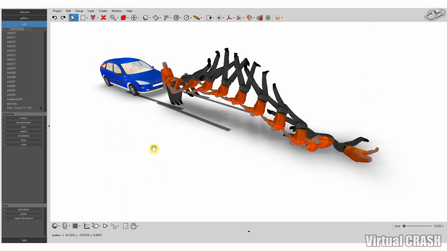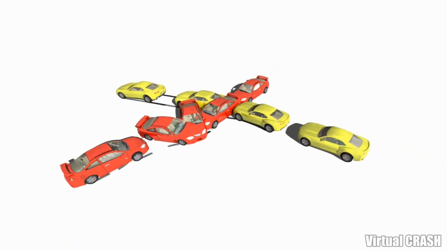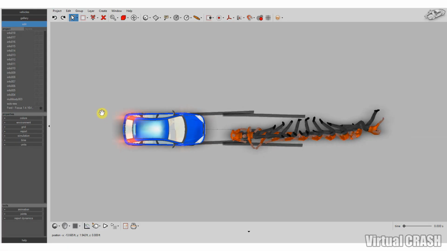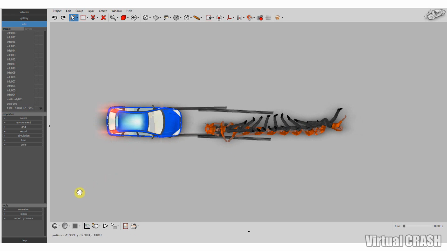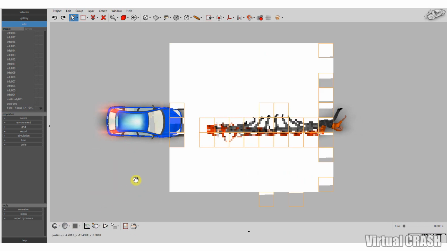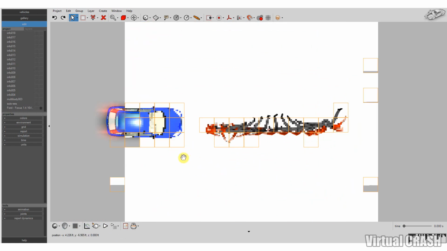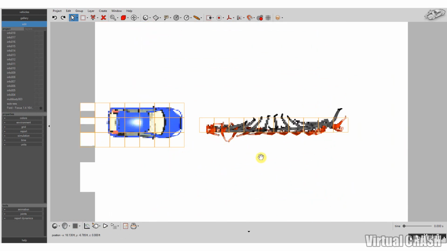And of course this feature can be used for vehicles or other objects as well, and it's a great way to make top-down orthographic view scale diagrams at their highest possible quality by rendering out the objects in direct light or skylight mode.